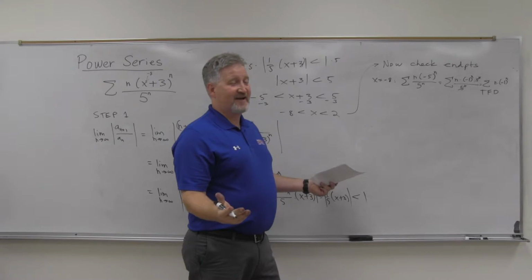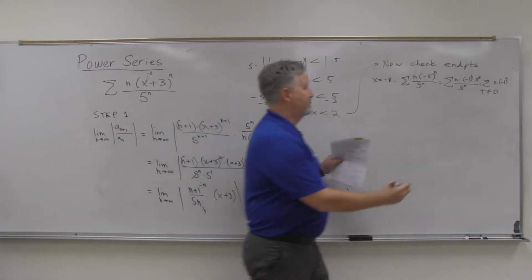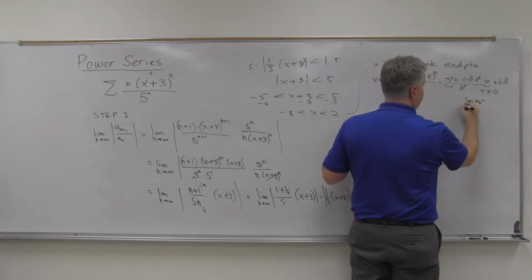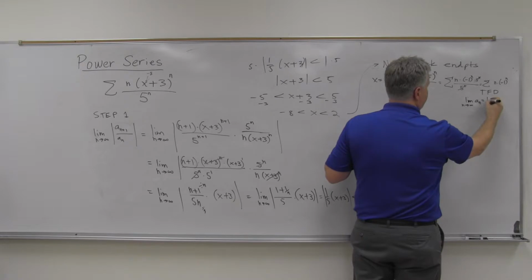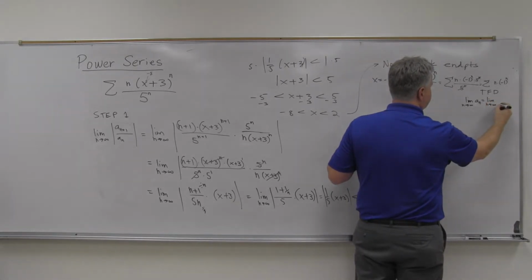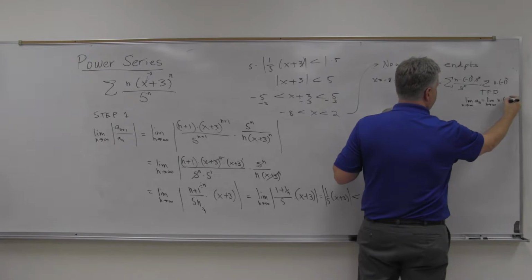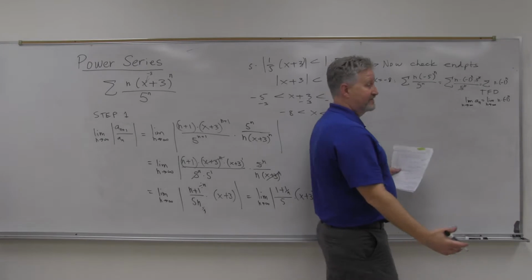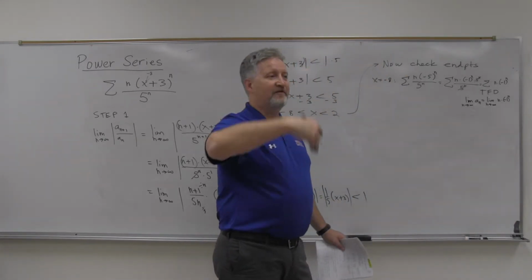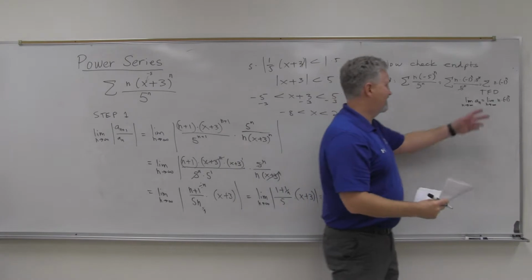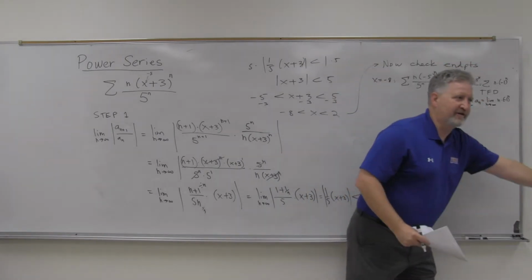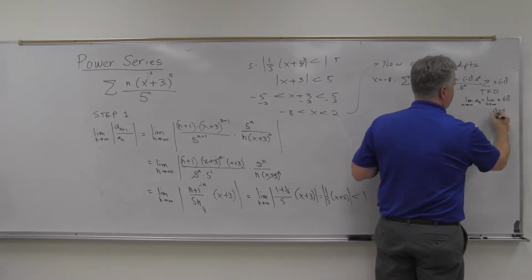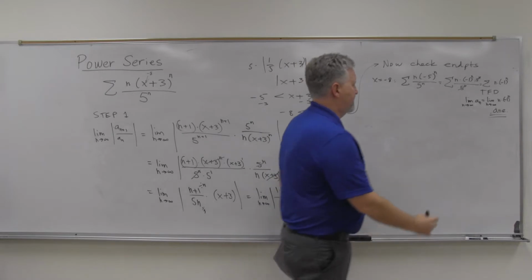Yeah. The a sub n is not going to be 0. The limit as n goes to infinity of a sub n, the limit of n times (-1) to the n, is certainly not going to be 0. It's infinity, isn't it? Well, part of it would be infinity, part of it would be negative infinity, because it's alternating signs. You with me there? So this limit doesn't exist, so yeah, that's definitely divergent.